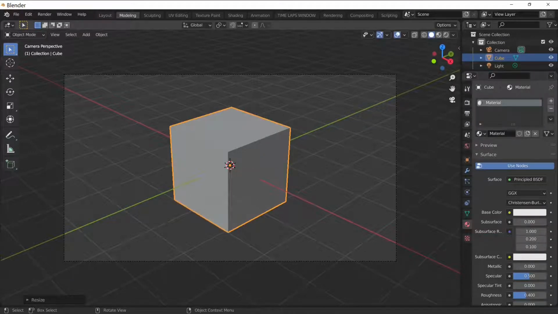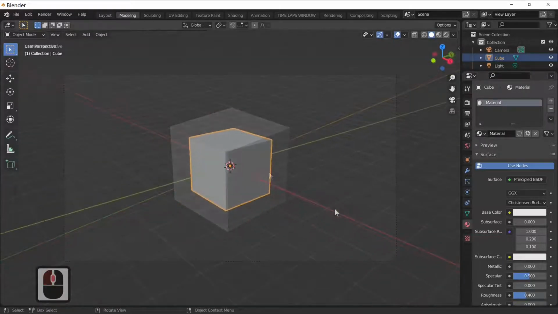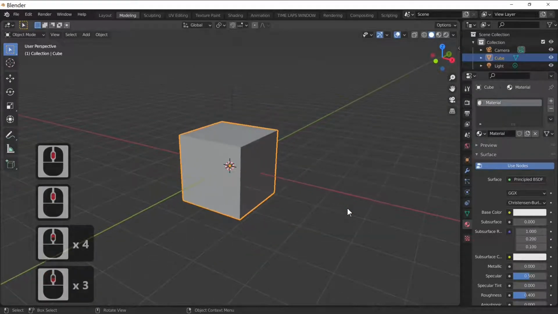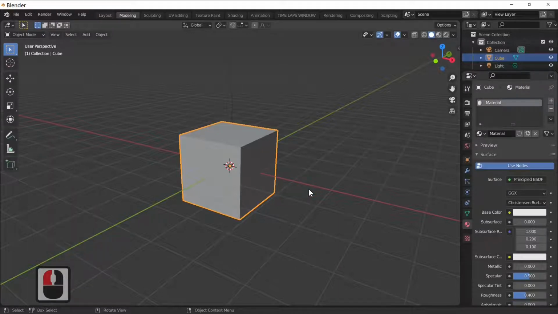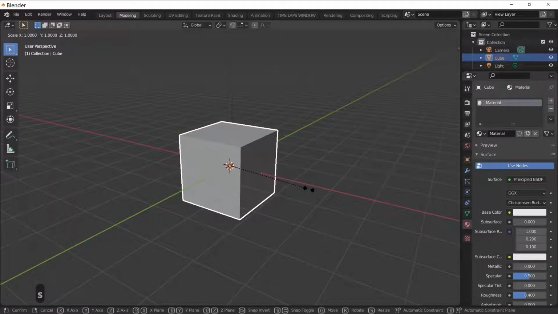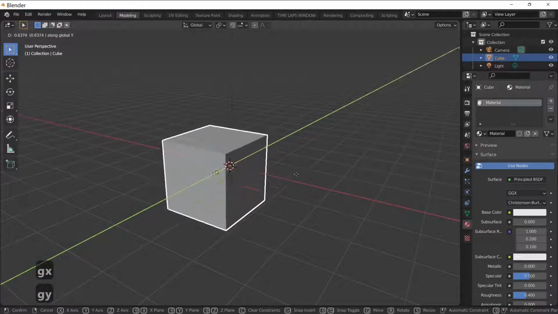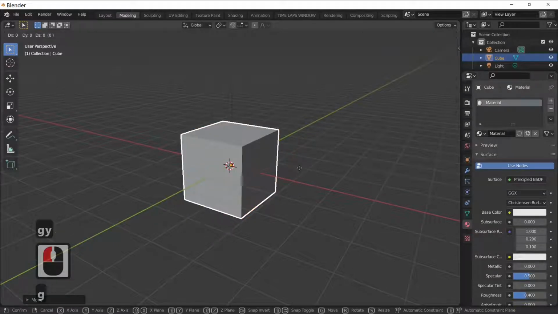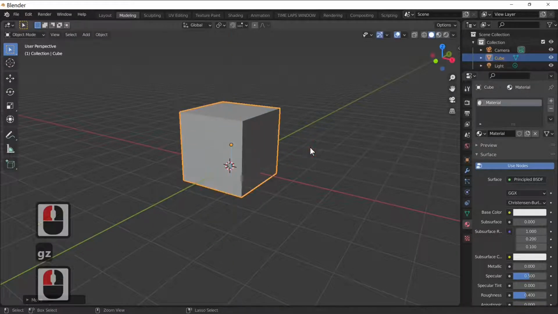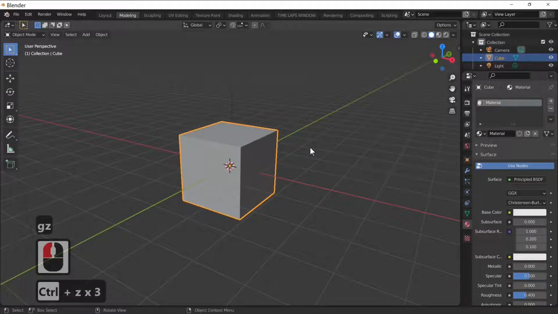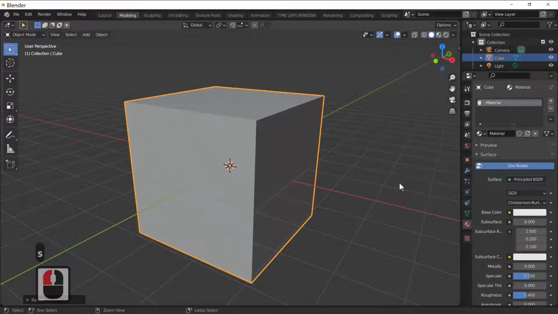Oh, let me just put my screencast keys on. Making our chair with this cube. Yes, there we are. So in our scene, this is the default cube. I'm just going to show you some of the quick keys. G and X will move you in the X direction. G and Y in the Y, and G and Z from top to bottom. We'll also be using Control Z, which undoes everything you've just done. And we'll be using the scale key, S to scale.